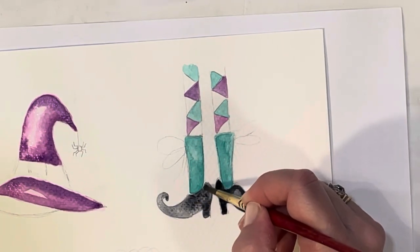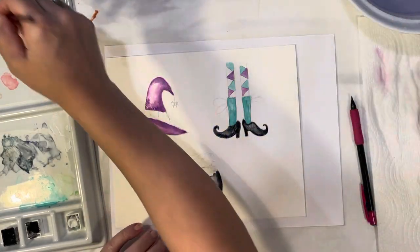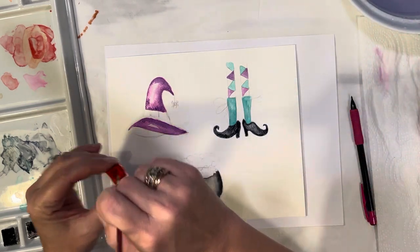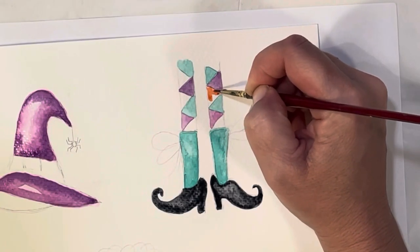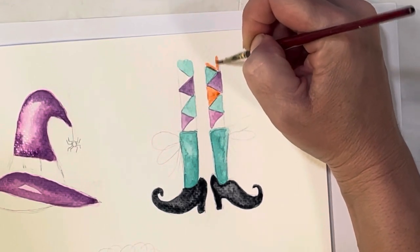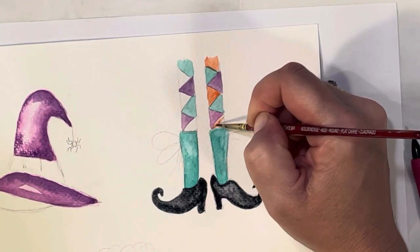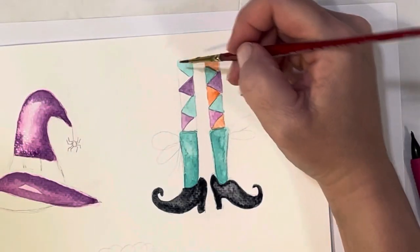The sock should be dry by now, so let's get an orange mixture — I've got a cadmium red palette which is kind of like an orangey red. I'll get it nice and wet and bring orange up onto the sock triangles, still using my size zero for the socks. I'm not going to continue the painting all the way up — these are just little samples to show you how to paint it, so I'm just bringing my painting right up to there.